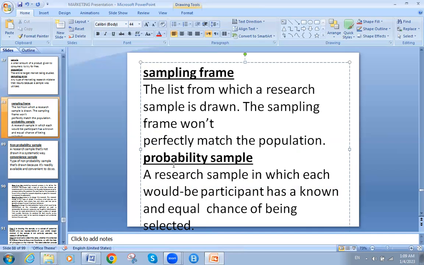Like you see sometimes when you do the lottery, they put all the envelopes, including the numbers, in one box, and they put their hands in and pull from the box 5 or 6 names. This is used in probability, because all are having the same chance. We didn't isolate some of the sample units away from another. No, all of them are here, so they have all equal chances.